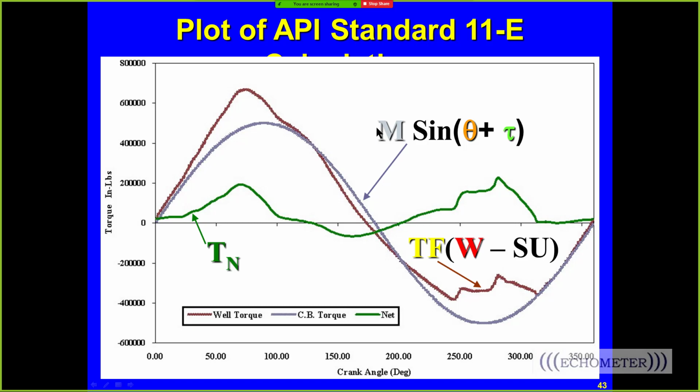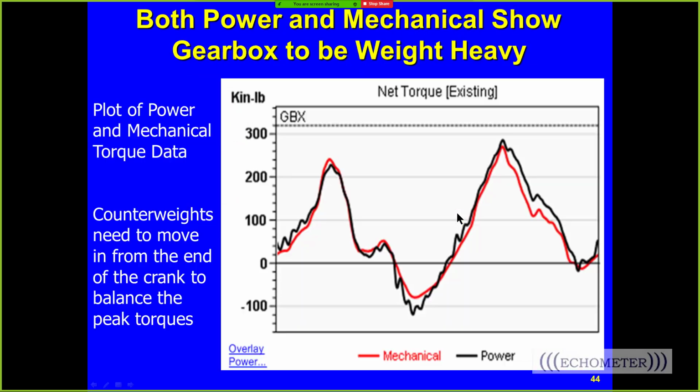So this is a complicated sounding problem, but the software makes it easy. Even though I've explained how this works, all you have to do in TAM is either find the weights and type in the distance from end to crank, or do a CB load and use the CB load for net torque calculations, or just measure power, and that's really pretty simple. All this other stuff I've talked about is just information.